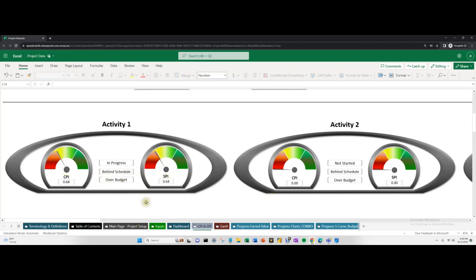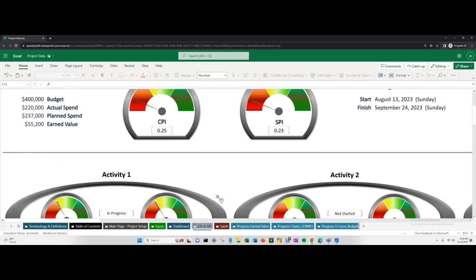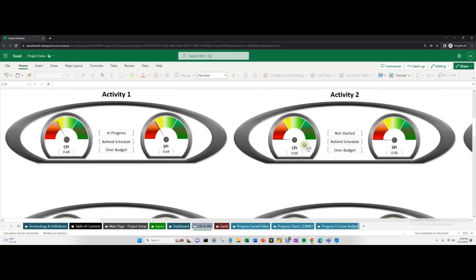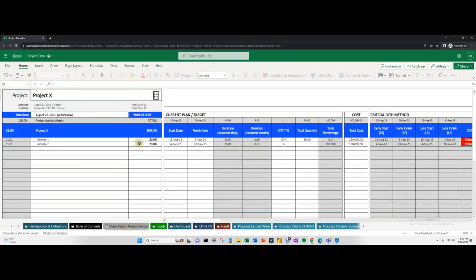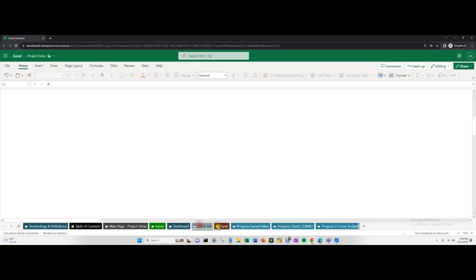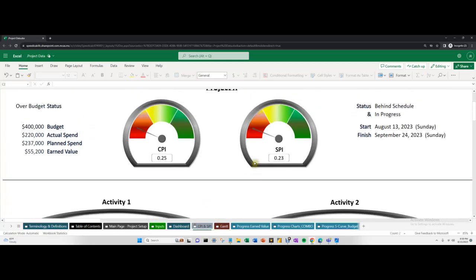So this one would be the percentage that we provided, and this is the other one, and the two of them combined is the project. So basically, think of if these two had a baby, and 30% of the baby is activity one, and 70% of the baby is activity two, then this is what it would look like. Okay. Let's go to the Gantt.